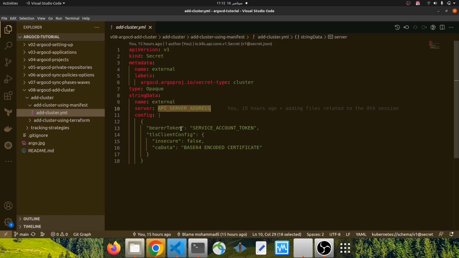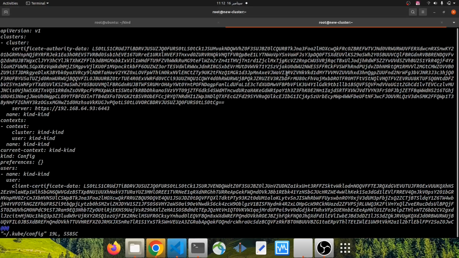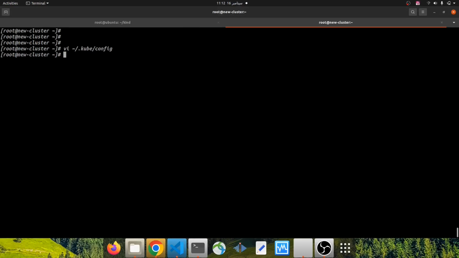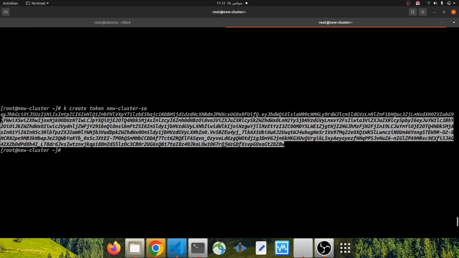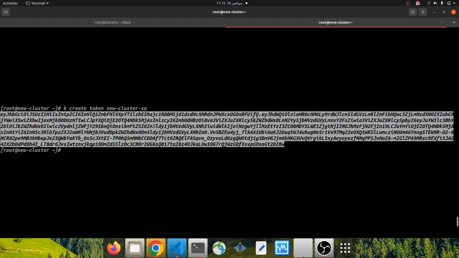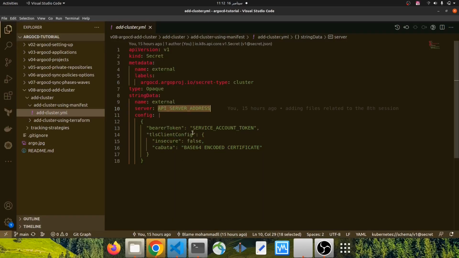The first one is bearer token. We created a token, and this token is now an admin. And in the files tab, we generated a token for this service account, this token. You have to use this generated token instead of this value here, service account token. So if you create your service account, bind your service account to a cluster role, and create a token for your service account, you have to replace the token here.